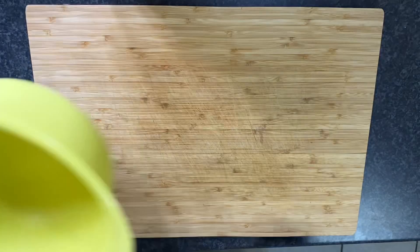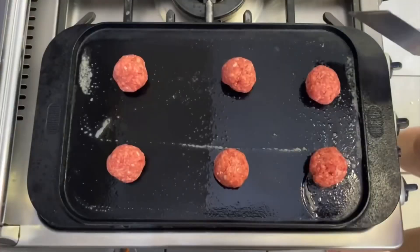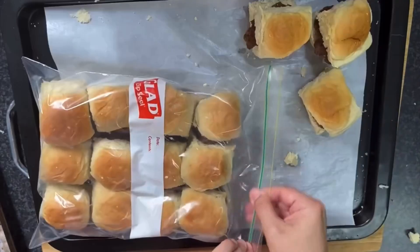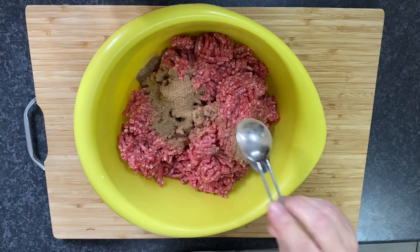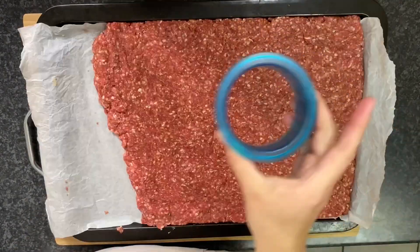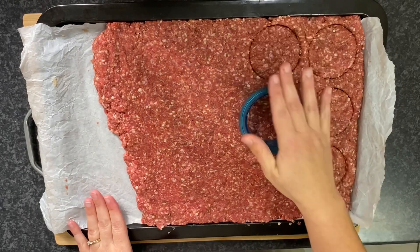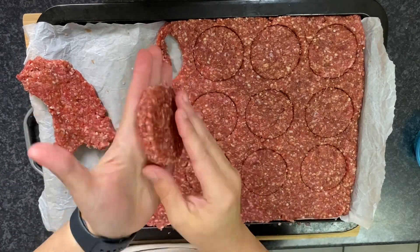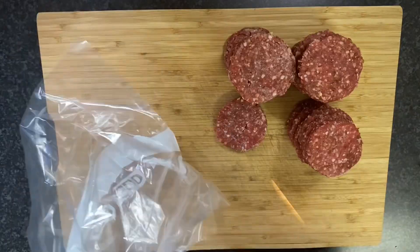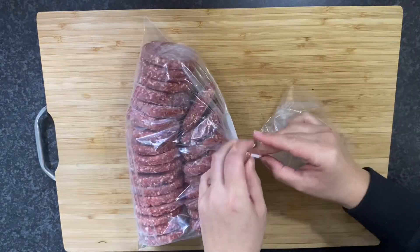Now I am mixing up some ground beef for burgers. I love the convenience of frozen burgers — I have shared frozen burger sliders in the past, but I'm not up for preparing those today. Instead, I'm just going to season my ground beef with this homemade seasoning. Now I'm spreading my beef onto a pan and using this little tool that I use to make my kids' uncrustables to cut out my patties. I am sending these to the freezer till frozen through, then I can bag them up. These make a quick and easy lunch or dinner and can be cooked from frozen.